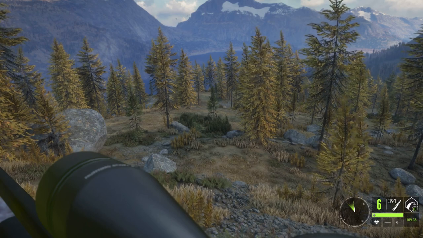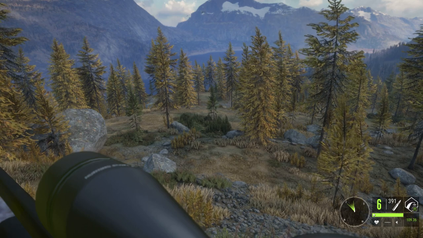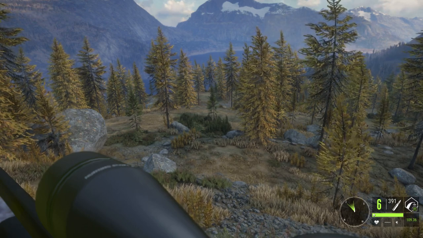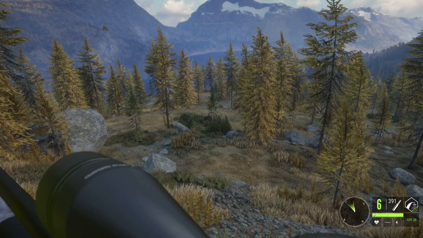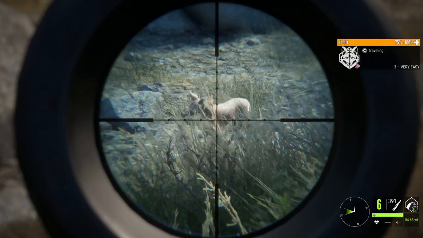Alright, so we just got to a really good coyote spot out here. In fact, this is where I got one of my biggest coyotes. I'll show you where we're at here in a little bit, but there is a really big pack here. I would say there's probably like 8 or 9 different coyotes in this pack last time I saw. Alright, so it looks like we have our first coyote right here.